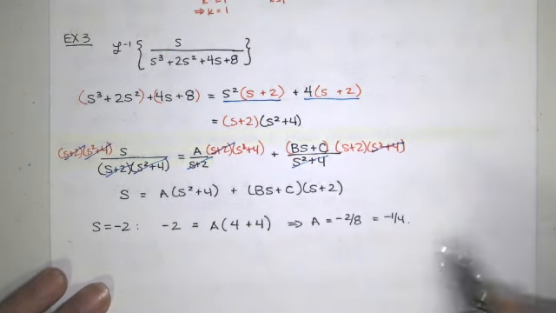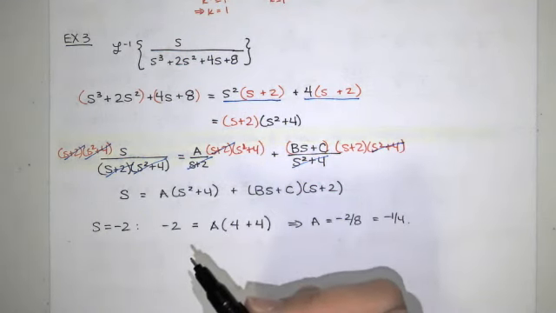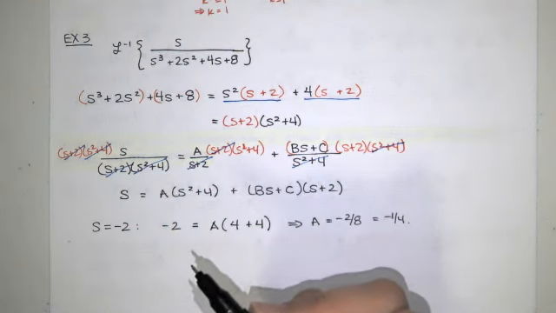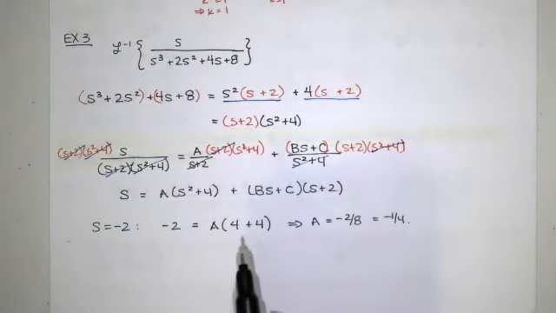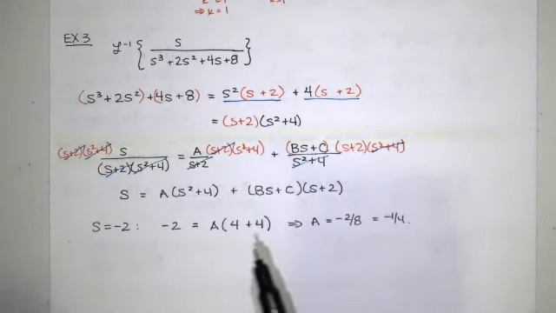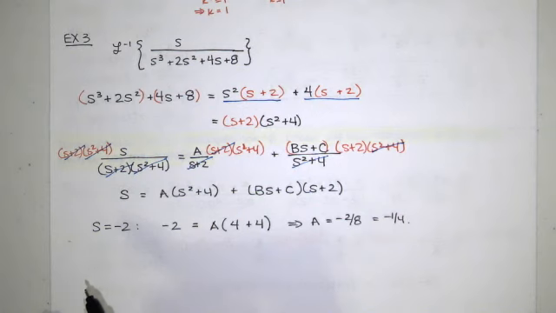Now to get B and C, well, I need s squared to equal -4, which would mean s is equal to plus or minus 2i. Now, I told you before that s could be a complex number, but we don't tend to solve systems of equations that way, especially if we haven't had complex analysis yet. So let's not solve that way. Let's solve this by finding a system of equations.